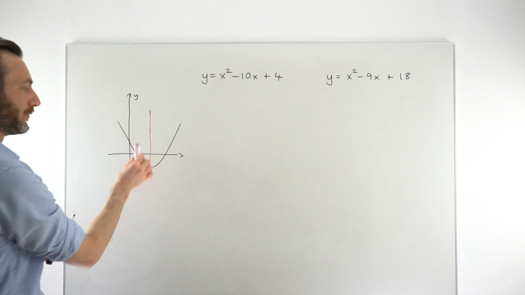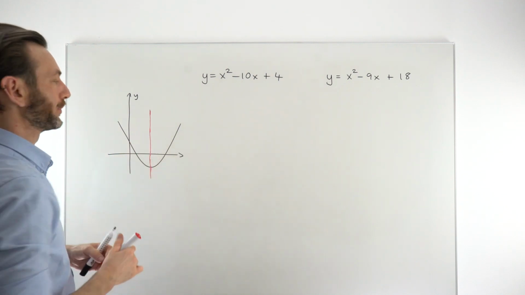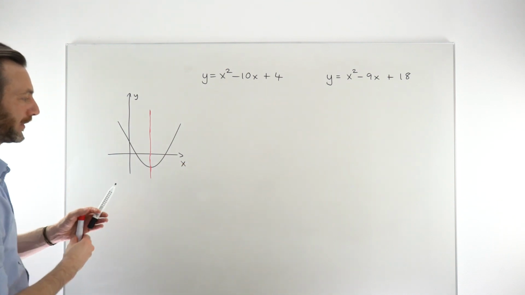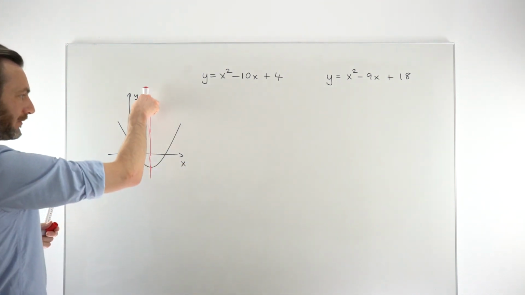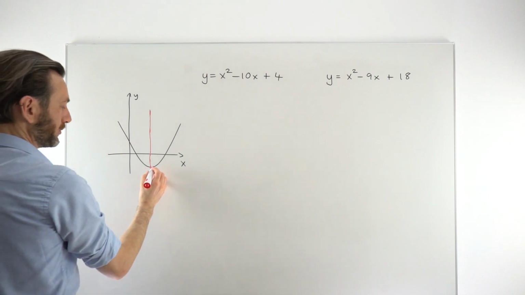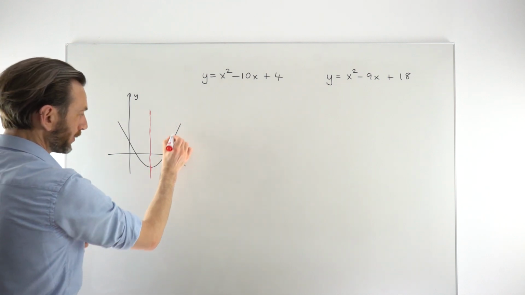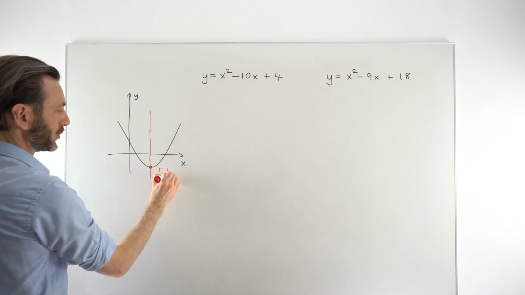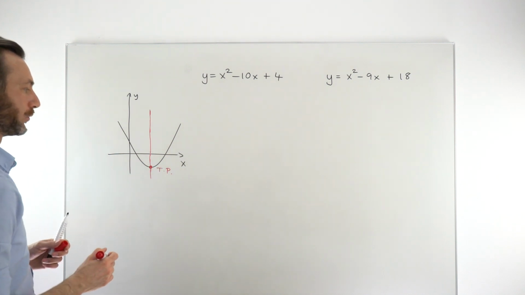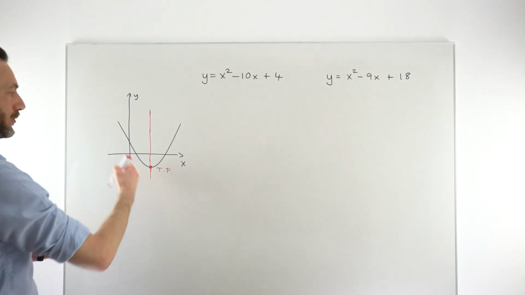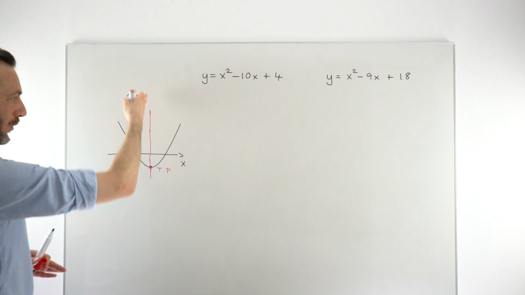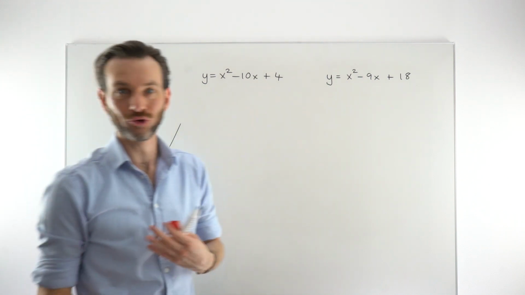So it's a vertical line. We'll chat about what implications that has in a moment. But for right now, we just want to think about the fact that that vertical axis of symmetry line intersects with the parabola at this point here. And this point here is the turning point. So that's one of the first things to get down. If you've got a parabola, it's got a turning point. The turning point is right on that axis of symmetry. And that's true for every parabola.